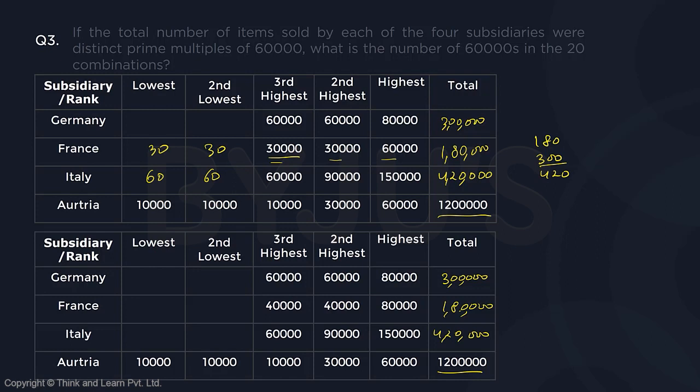Right? Similarly, in the second, let's talk about Germany also. Germany so far is 2 lakhs, right? So I need 1 lakh more, and it should be less than or equal to 60,000. So I can take it as 40-60 or 50-50. No other possibilities will be there, right? For the second case, Italy is definitely 60-60 only. This is definitely 30-30 only.